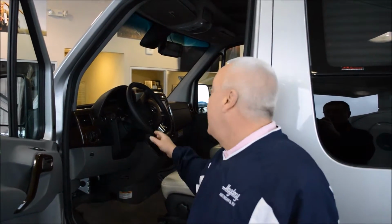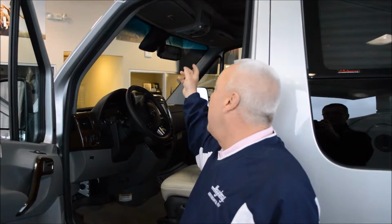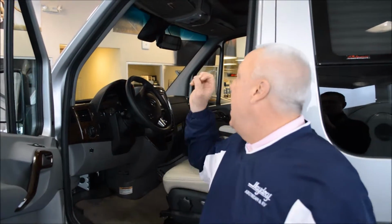Heated seats. You have the Kenwood navigational system. You also have a separate camera. It is a dedicated back camera, not just a backup camera, and it's located above in the rear view mirror, which, by the way, is what I like, because it's human nature, you can actually look into the rear view mirror and see directly through the coach. That's kind of old school, going back to what we know.